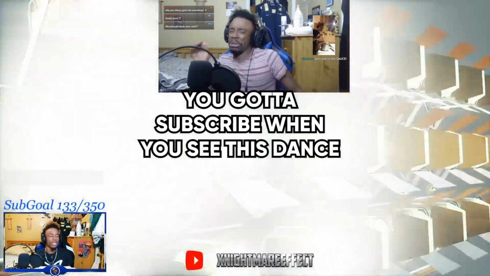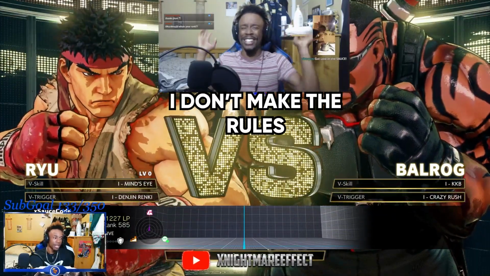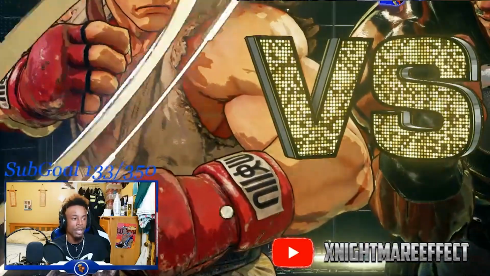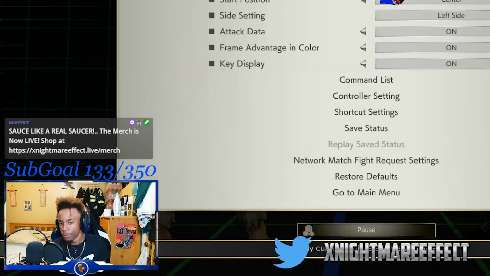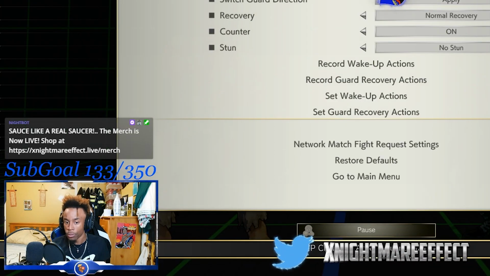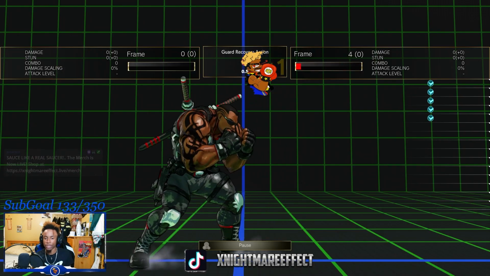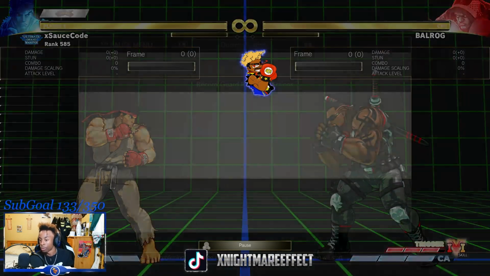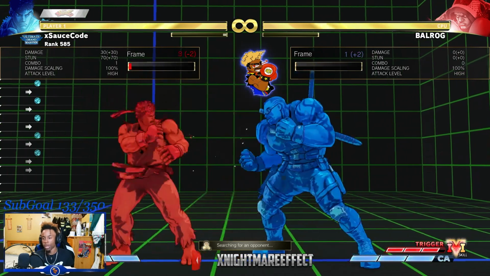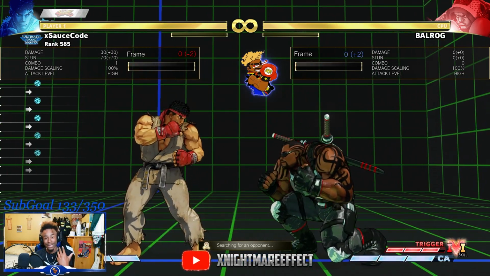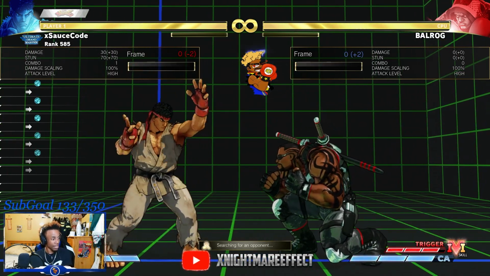We want to see if standing jab is going to frame trap into standing medium punch and catch the counter hit for Balrog trying to hit standing light kick, which is his 3-frame. I'm going to record him mashing the 3-frame. Bada bing, bada boom, caught it on the reversal frame. Standing jab is +2 on block, blue for me and red for Balrog. I want to see if my standing medium punch will catch this 3-frame.